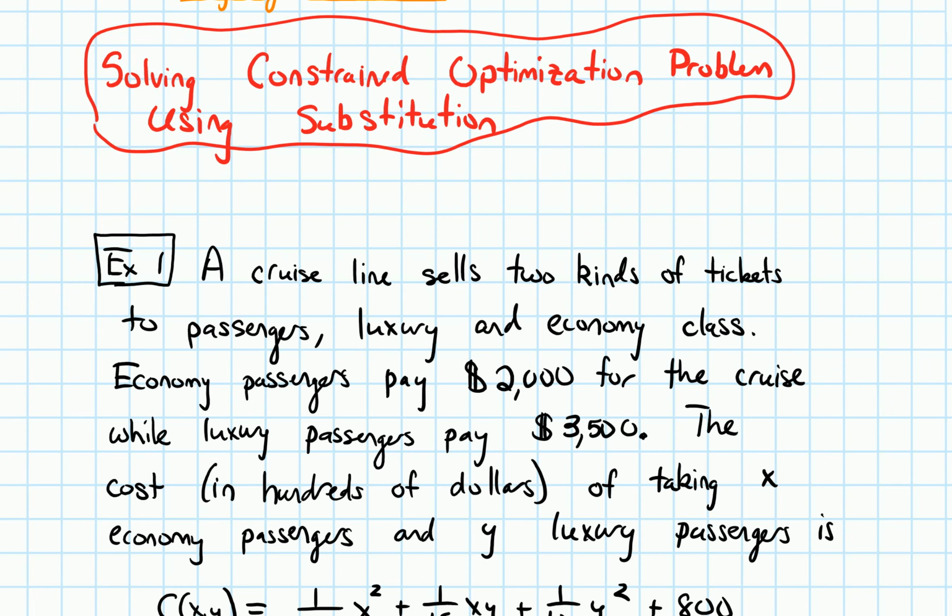In this video, we will talk about how to solve constrained optimization problems using substitution. So, optimization is just a word that means to maximize or minimize, depending on what the question is asking for. Okay, so it's an overarching term that we use to describe questions in which we want to find a max or find a min. So let's look at an example.